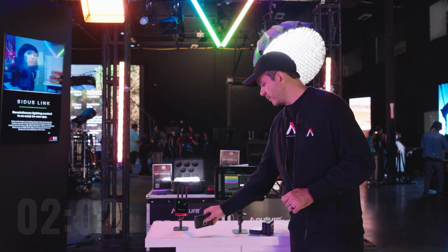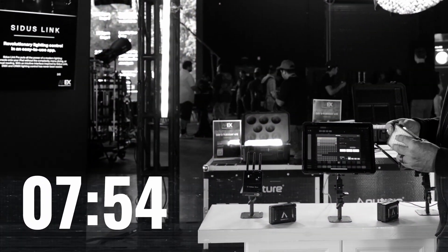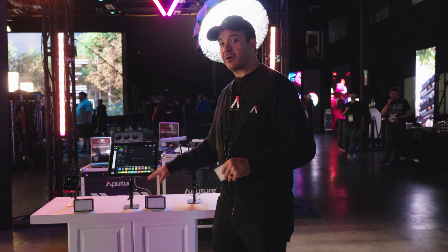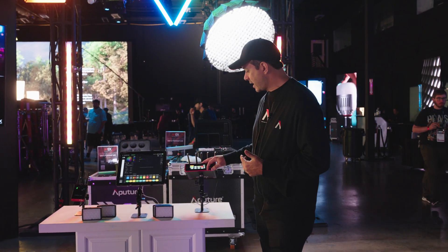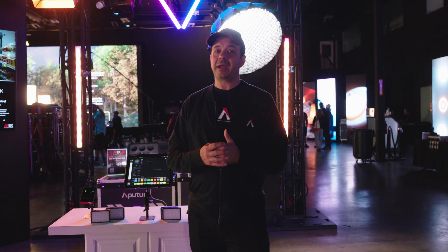So I've configured one of my lights. Now I'm going to go to my next light. You get the point — you can imagine this will take much longer for the two lights that I have here, let alone an eight-light kit. And I still need to link them with my CRMX transmitter, which on the device I would go up to and press link. All the lights would flash to do that pairing manually.